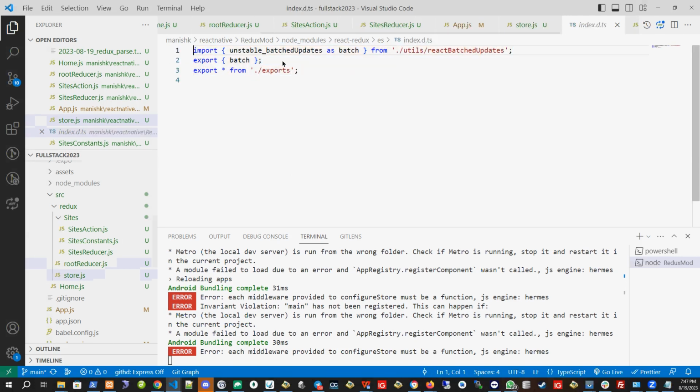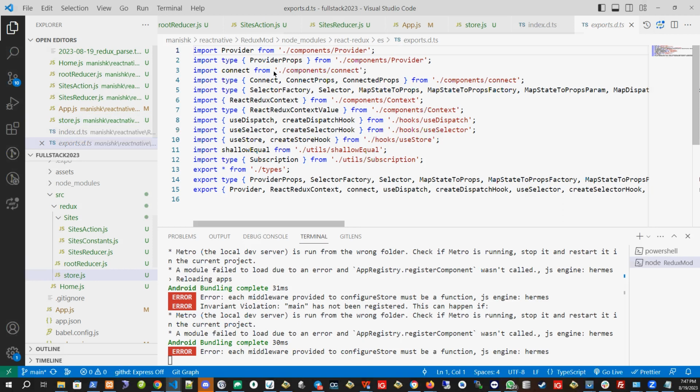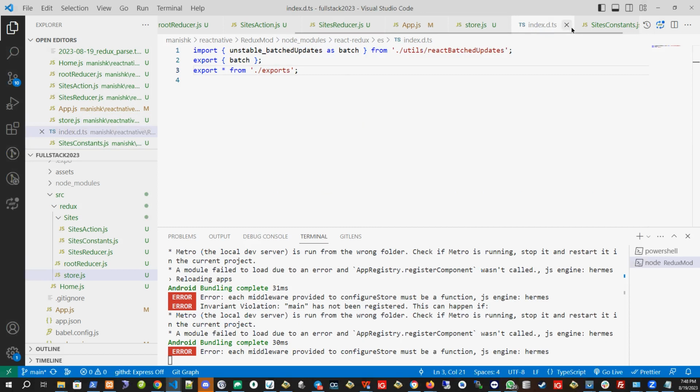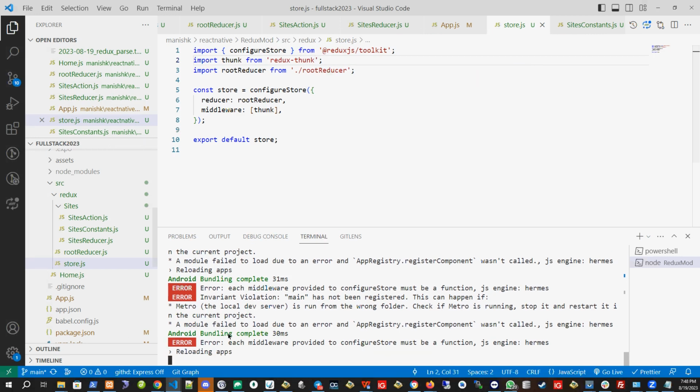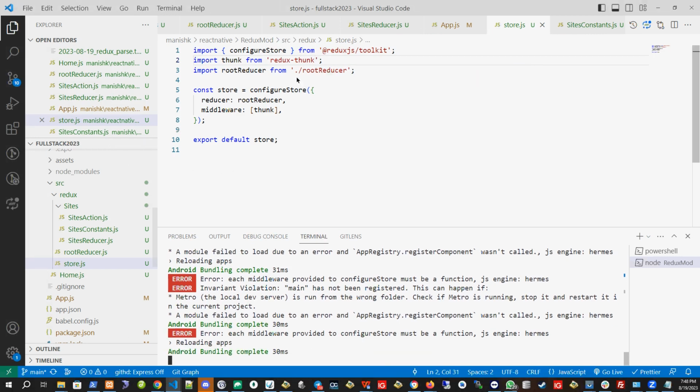Let's see what the problem is. Yeah, it's not React Redux, it is Redux thunk. Sorry, by mistake I put React Redux. So let's try again. Just change this thunk to come from Redux thunk, not React Redux.